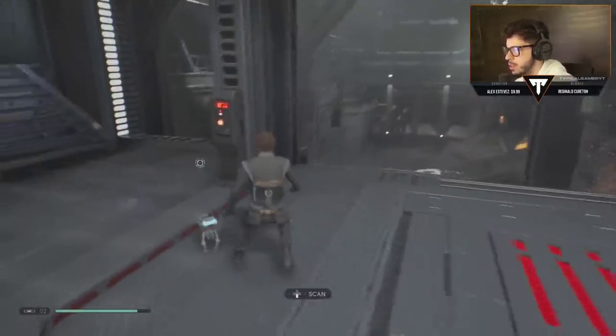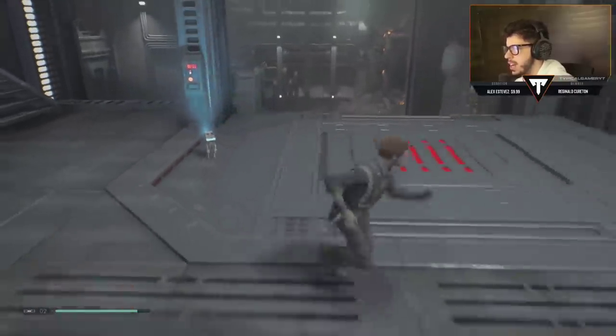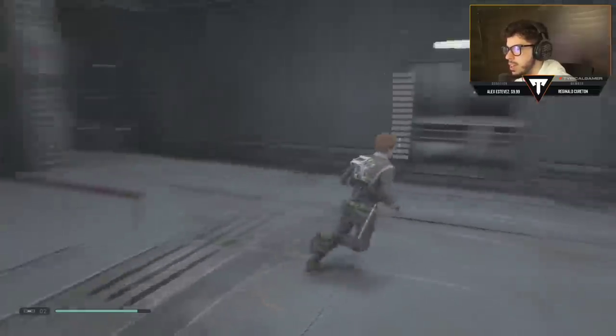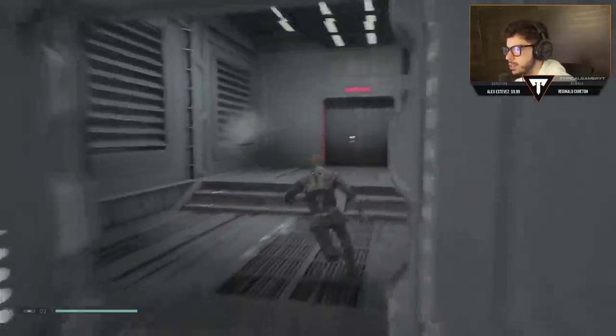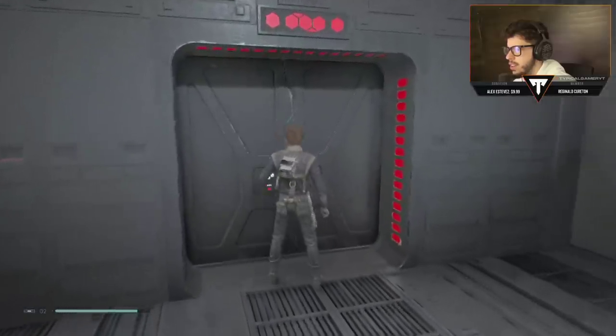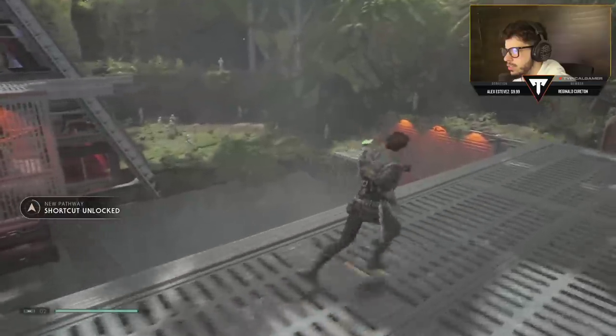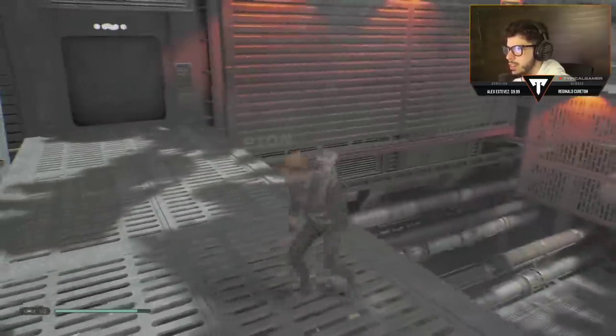Oh, wait. You want to scan it, little buddy? Yeah, you got it. Oh, he's scanning everything. Look at him. This needs power. Wow. Okay, well, that didn't really... I could have told you that. Oh, bro, they're cooling the gang over here. Holy smokes.